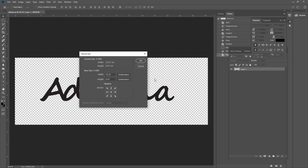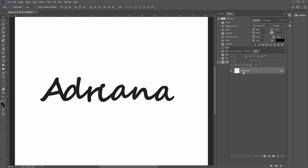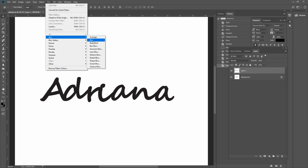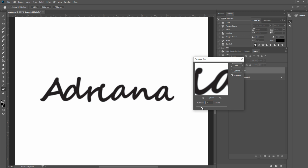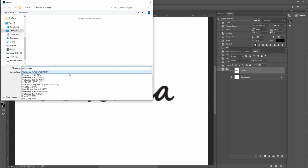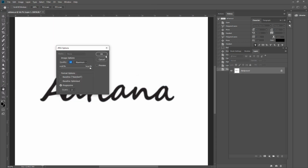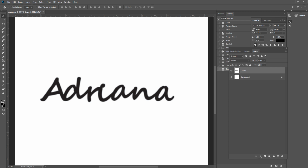Okay, now I just need to go and do my canvas size again. So take that biggest height, that biggest width, Control C, Control V, from the middle, click OK. Take this, go to layers, flatten image, duplicate image, Control J, and go in and blur it, Gaussian blur, same as we did before. Just a little bit of blur. Then I'm going to save this as, and we'll save it as a JPEG, replacing that one. Click save. And okay, right, let's jump into ZBrush now.